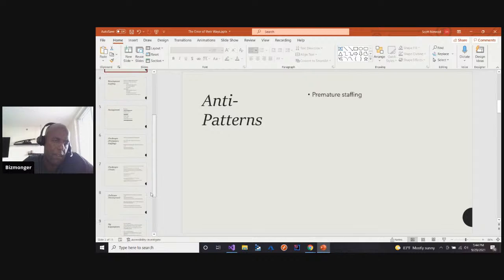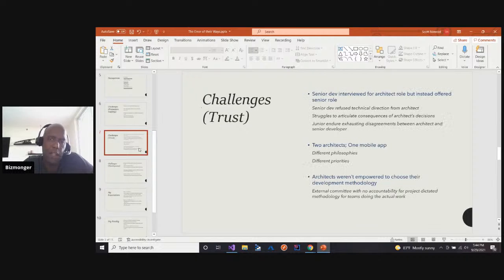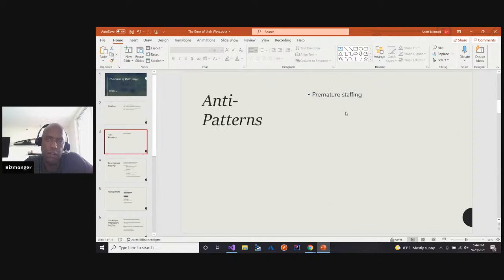I feel like the ratio of senior developers to junior developers, I don't think it was terrible. But I mean they were smart. They picked up on things. I think one of them needed some motivation. But I mean they were smart. But it was definitely trust. Like that was a huge issue.